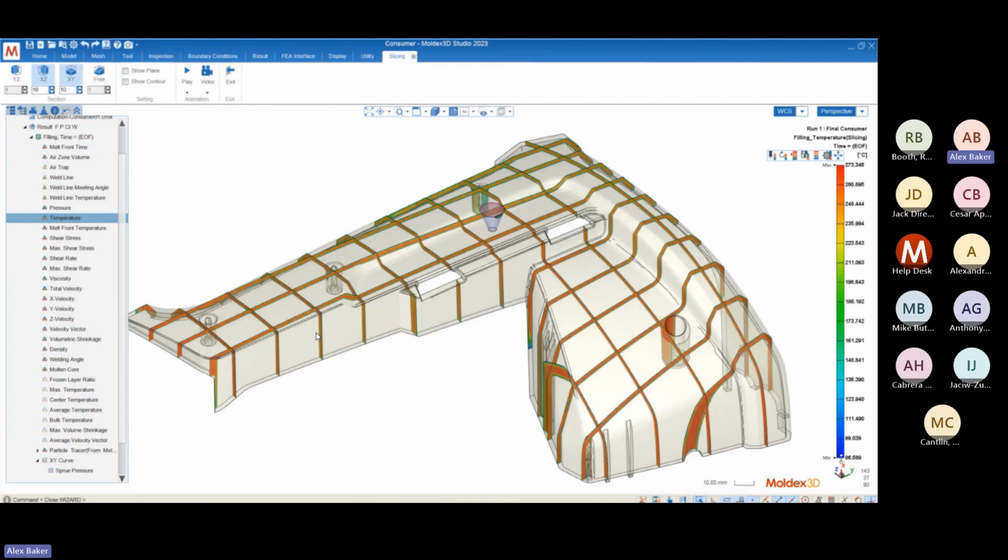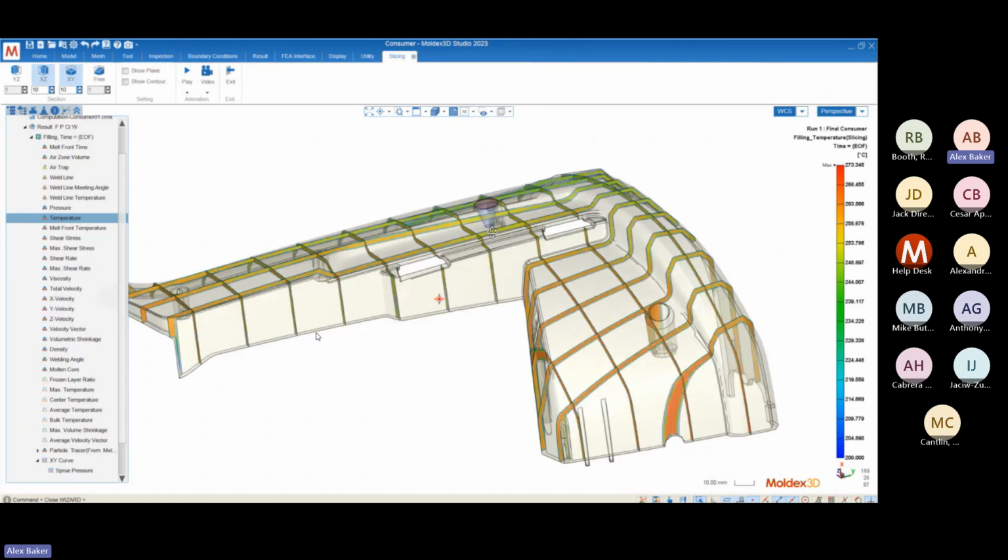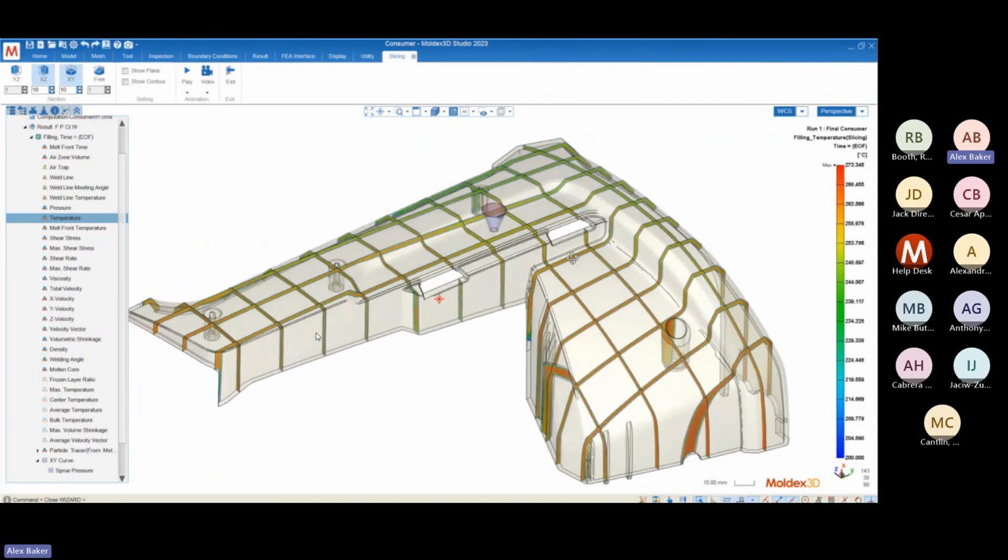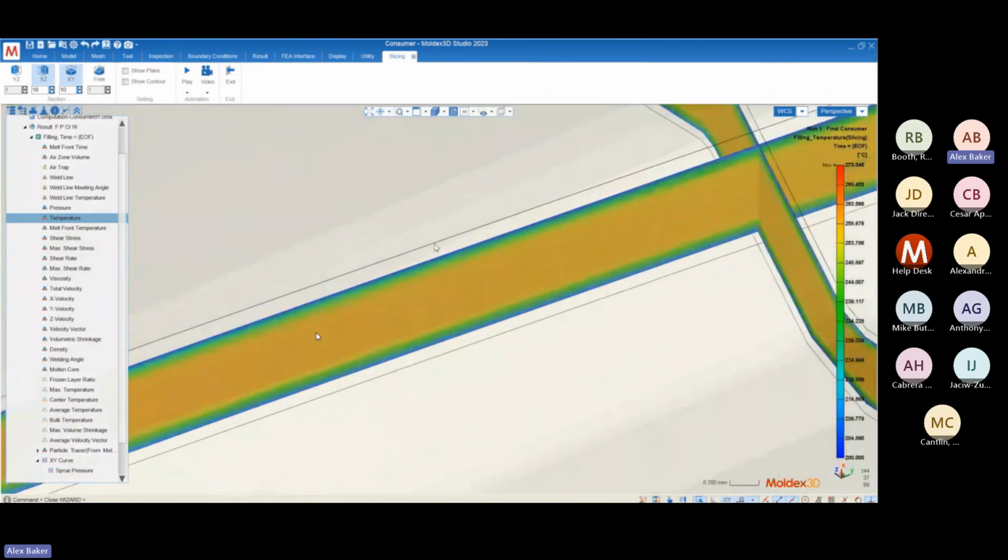There's a couple of ways you can do this. You can just left click drag the minimum on your scale upwards, or you can double click on the minimum value and that will allow you to change it directly. I usually change this to somewhere around the freeze temperature, because above that is the molten material and is what we're more interested in. In this case, I'll do something like 200. Once again, this takes out the frozen layer.